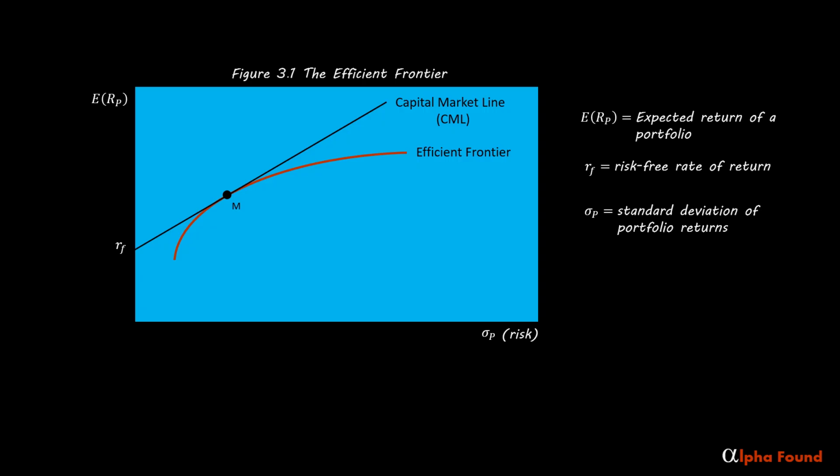About a quarter of the way up is R sub F, which is the risk-free rate of return, usually U.S. government bills or bonds. The horizontal axis uses standard deviation for a risk measure. The line drawn from the risk-free rate through M is called the capital market line. The implication is that it's best to own some combination of the market portfolio and the risk-free asset.